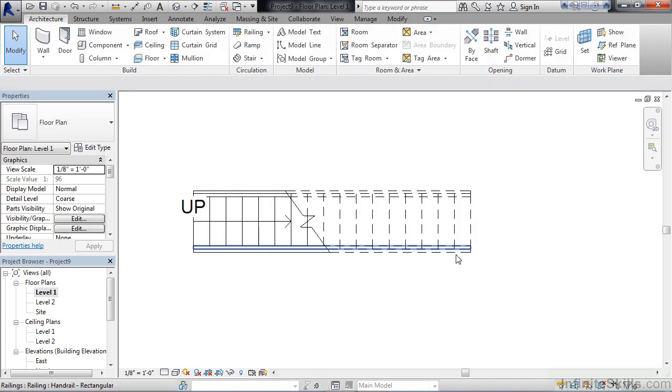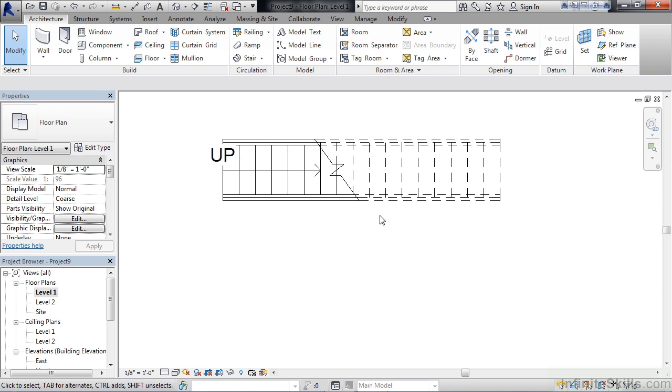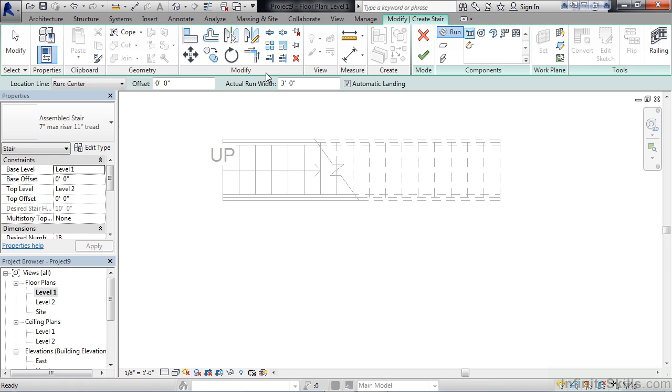And I'm going to step through this relatively quickly. You can refer back to the lesson on stair by component, but just as an example here to show you the difference. If I go to the stair dropdown and choose stair by component, again, the ribbon looks sort of similar, except I have the options bar now with a few settings. My properties area looks familiar, level 1, level 2. And since I'm doing stair by component, you have components to choose from. But again, I'm still choosing run and straight.